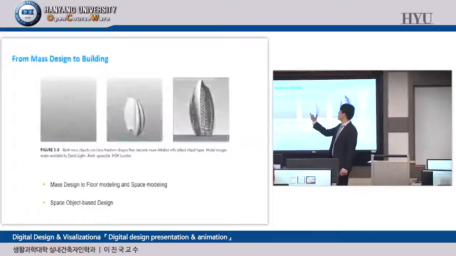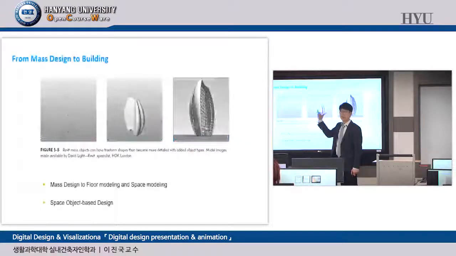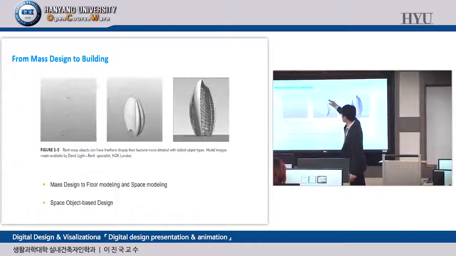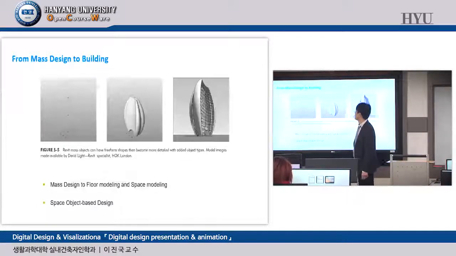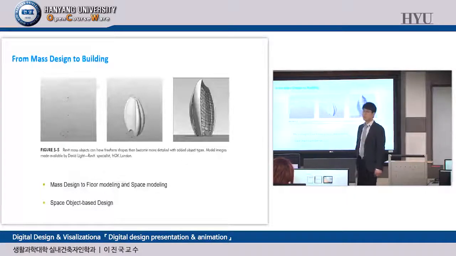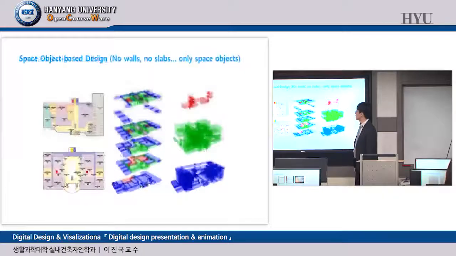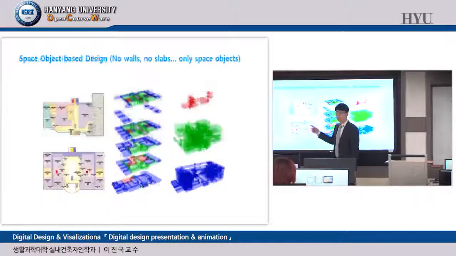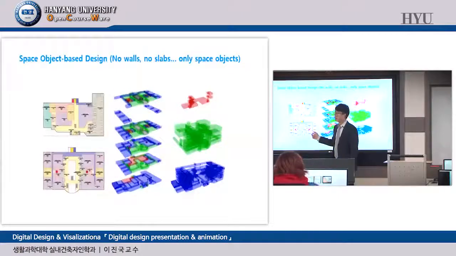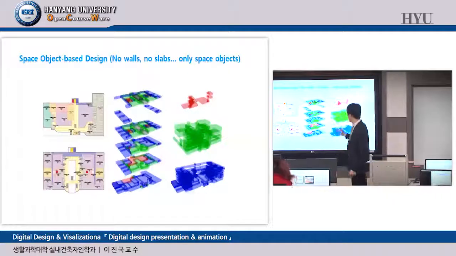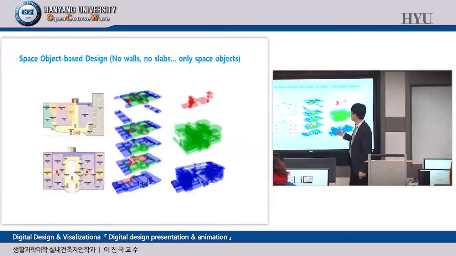Take a look. This one is looking at building structure, building mass, but actually it's kind of a geometric shape study, but this one has levels, okay? A lot of floor levels. And this one is originally some type of space object, okay? And this one can be converted to the building object, something like that. Take a look at this floor plan. This one looks like a floor plan, but actually not. There is no wall object, window object, and so on. How about this one? Rectangle shapes, but different colors, red, green, blue. But actually this one represents space objects, rooms, okay?